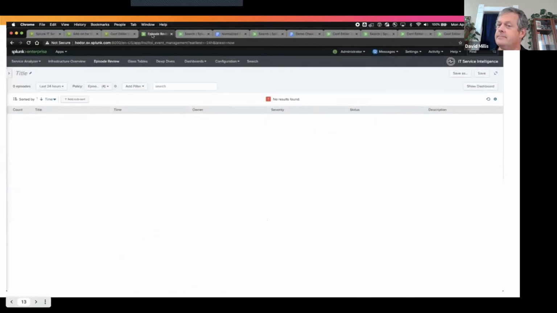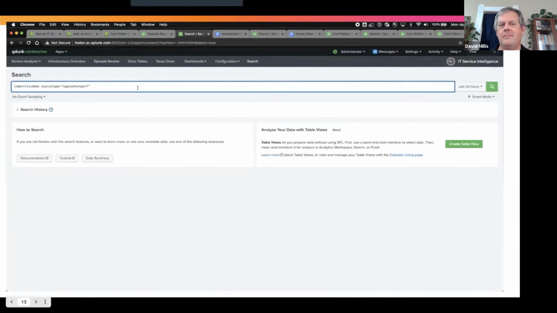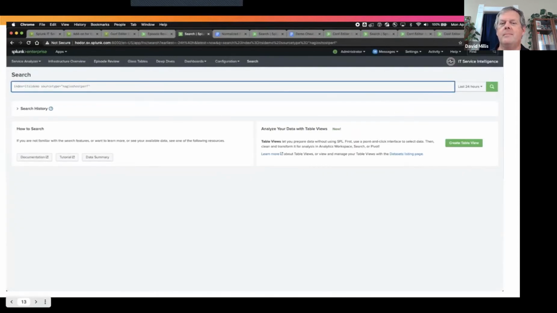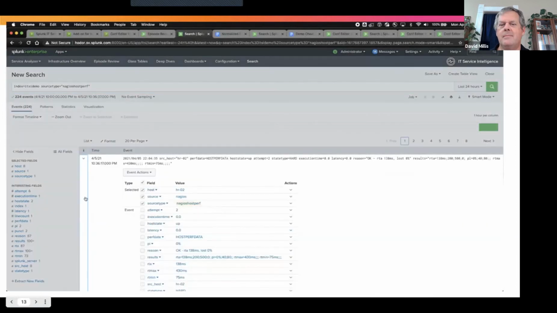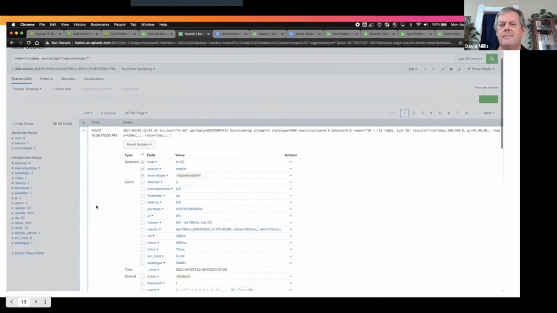So here we go. We've got ITSI without any alerts. Let's see how quickly we can bring in a new alert source and get it singing and dancing in ITSI. How about Nagios host availability alerts? These are fairly common with our customers, and it's basically just Nagios pinging devices and spewing up or down alerts. This is what they look like.